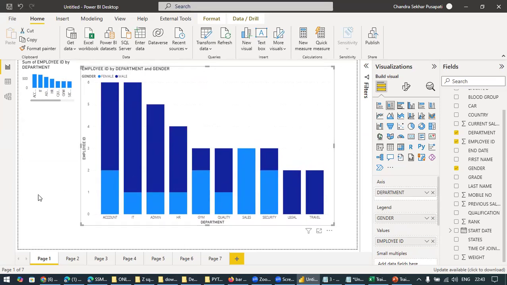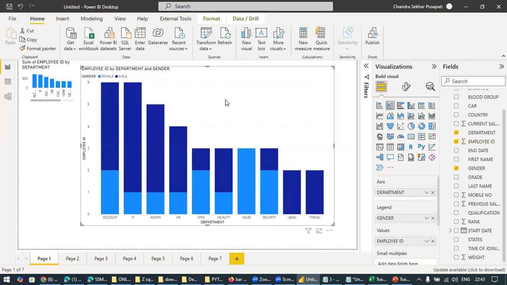X-axis values, X-axis title, Y-axis values, Y-axis title. X-axis values means the department names. Y-axis values means the employee counts.